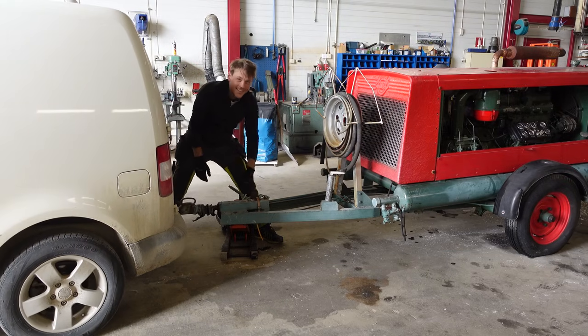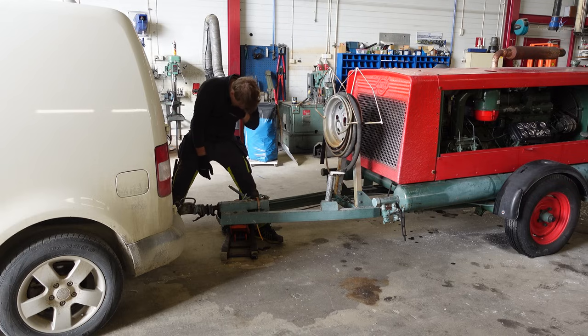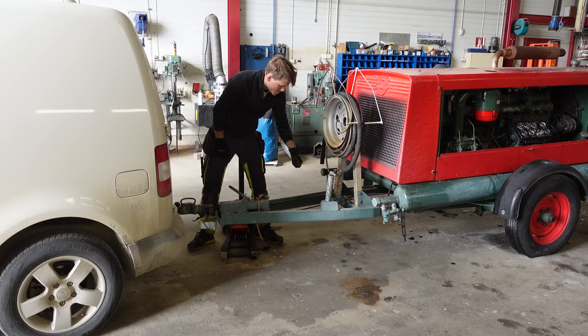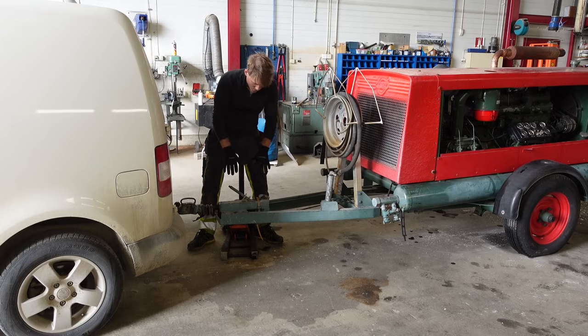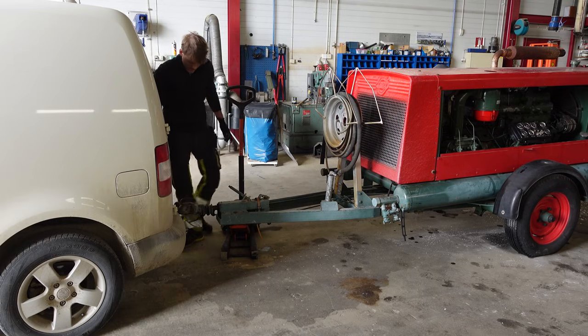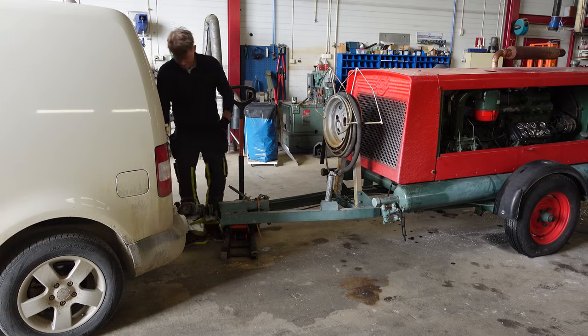This thing is actually really heavy. I don't know, I think I'm gonna need to buy a new one of these so you can actually screw it up, because if you drop this to the floor, the weight to get it up, I don't know how much that is, but it sure is a lot.